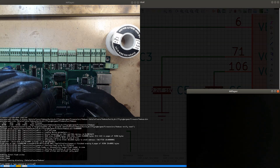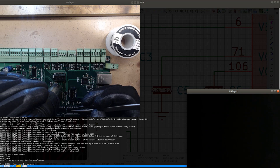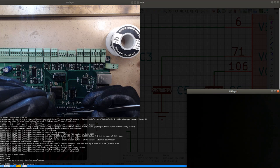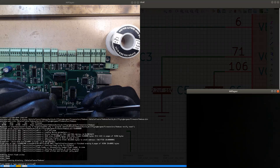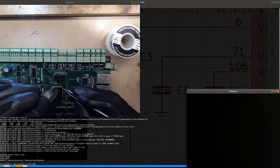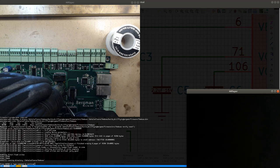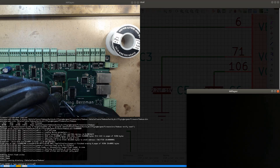Can I get this chip moving? Come on. The chip likes the heat. Thinks it's cozy, so it doesn't want to move. Damn, this is really stuck to the board. Maybe I can get something else moving so that I can get a feel of when the solder is melting.